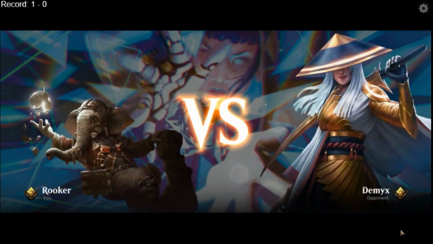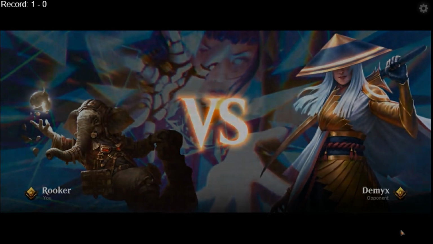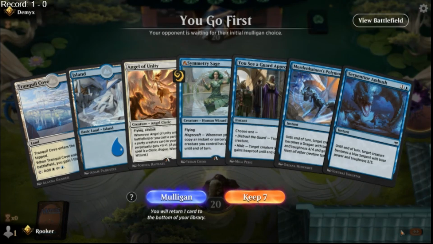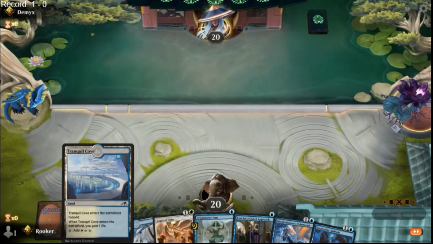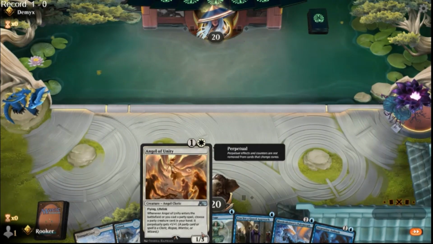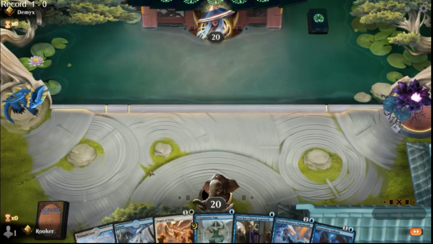Alrighty, game 2 versus Demix. We'll see what we've got for our opening hand. And we don't have a double striker, but we're really likely to draw into one. And everything else about this hand is pretty good. Fairly balanced hand, so we're going to keep this. We'll lead off with Angel of Unity to pump the Sage. Or if we draw a double striker, we'll probably pump that.